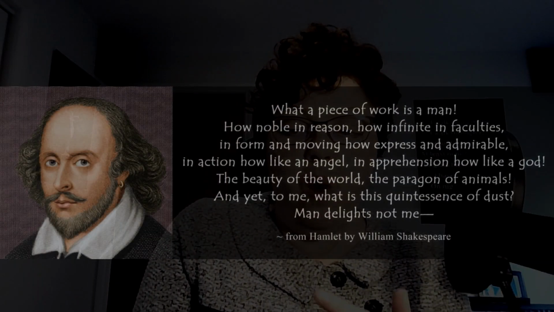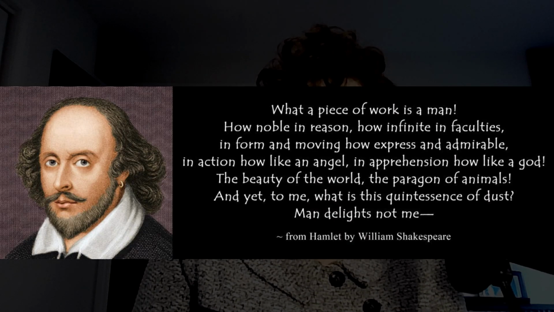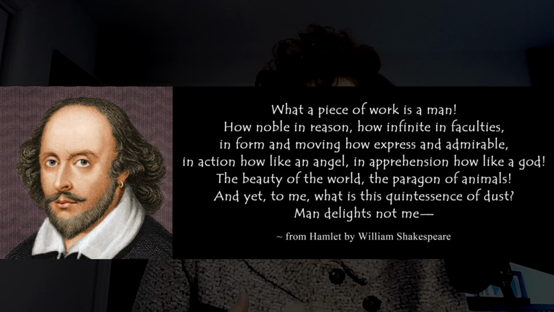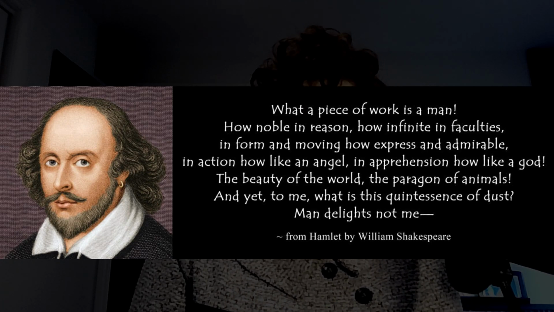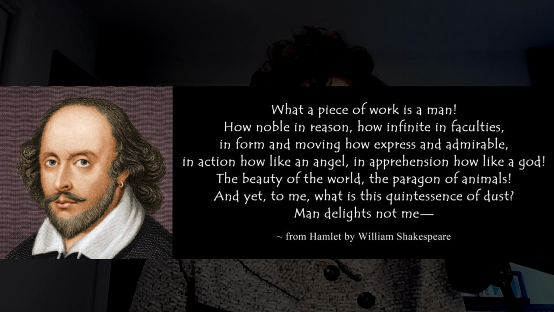His style in writing drama is characterised, like many of his contemporaries, in blank verse. So it's poetry, but it doesn't rhyme. And that helps the actors to remember it because it has this really strong meter going through it called iambic pentameter. Now, an iamb is a strong syllable followed by a weak syllable. So, for example, we have, what a piece of work is a man, how noble in reason, how infinite in faculties, in form and moving, how express and admirable, in action, how like an angel, in apprehension, how like a god. So you can tell that there is a meter running through those words.